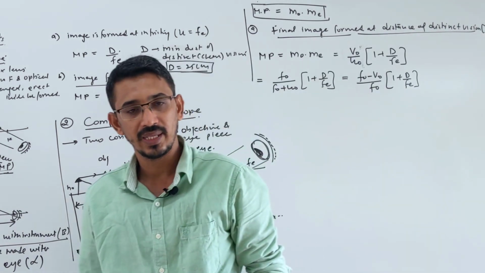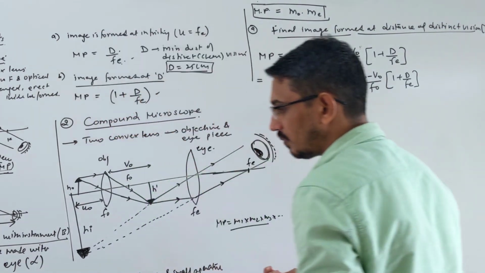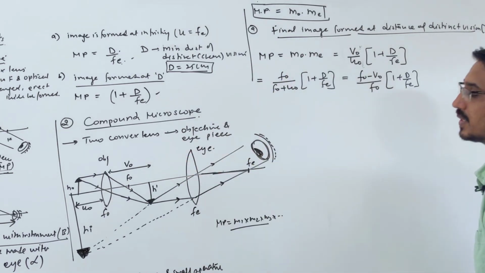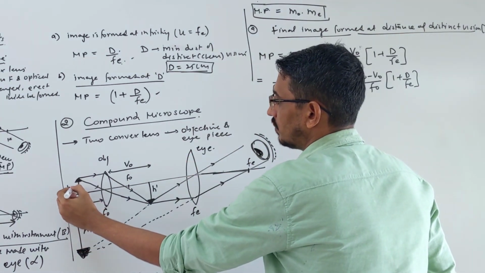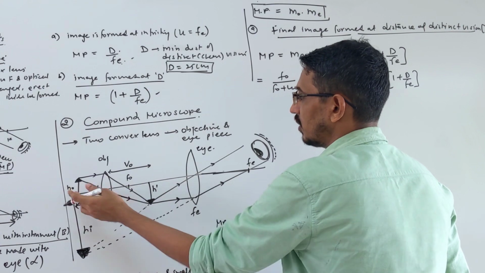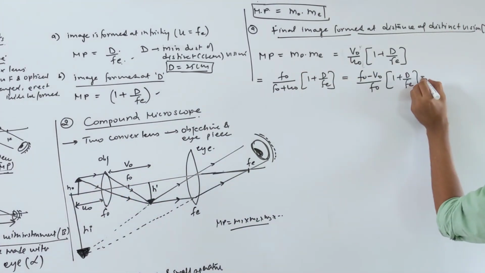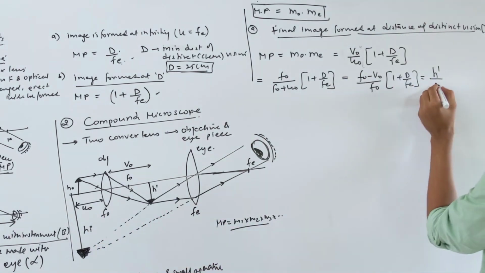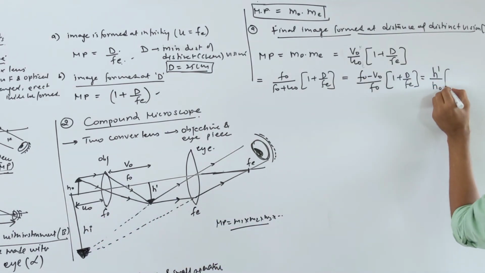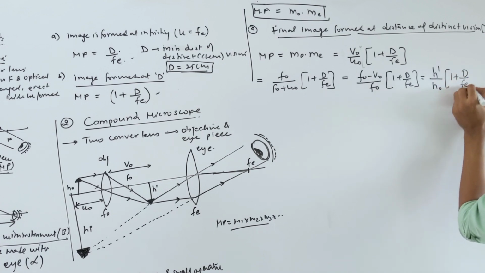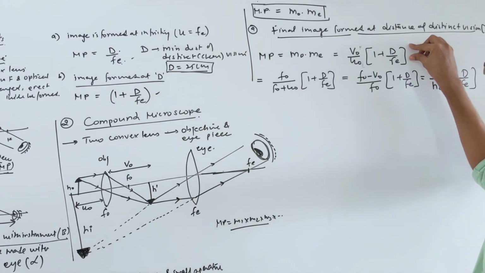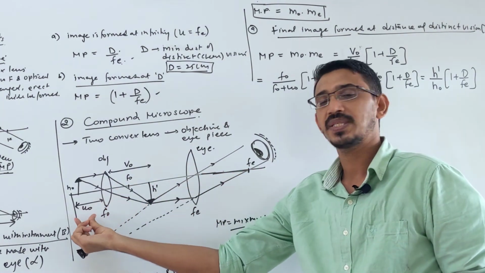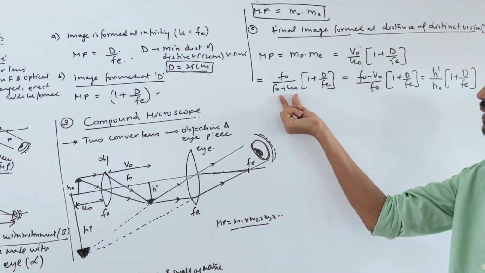This we have all learned in magnification, you remember, right? One more format: you can write this in terms of image and object height. This is your object height H0, and H dash is the image due to your objective lens, not the final image. So it is H dash by H0 into 1 plus D by Fe. These are all ways. The main formula is this one, but most of the time the focal length of the lens and the object distance will be given to you, so actually this format will be easier.